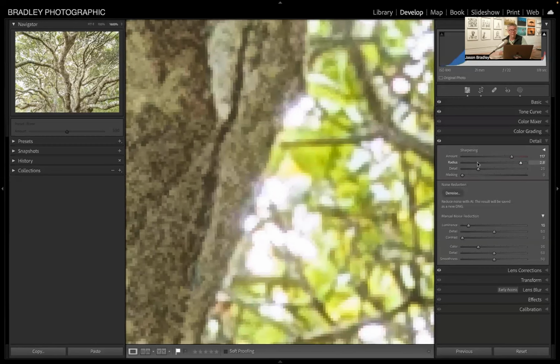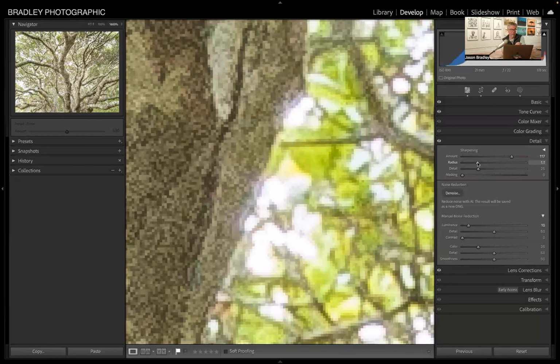So what the effect of this is, however, if I were to take my radius slider and increase it a lot, like go up to 2 or 3, this is not what you should be doing for your fine detail. This is what you should be doing for images that come in maybe a little bit soft, that have soft edges on them that you need to accentuate and make them look like there's some contrast there.